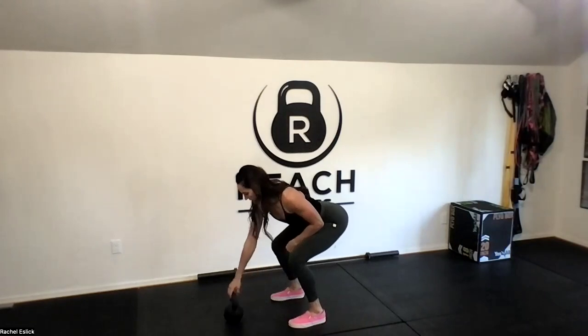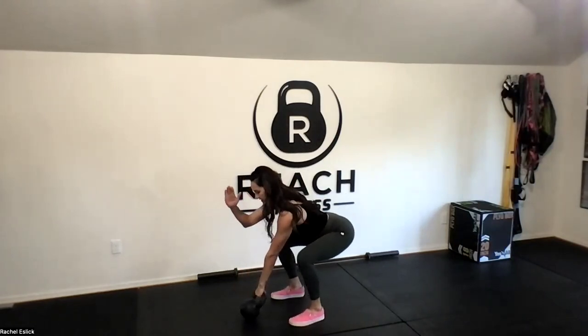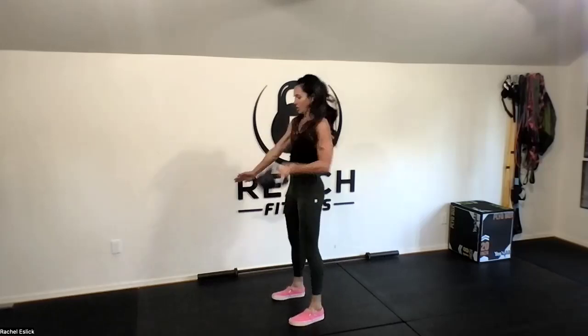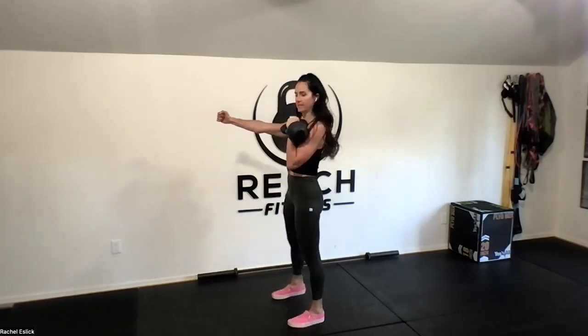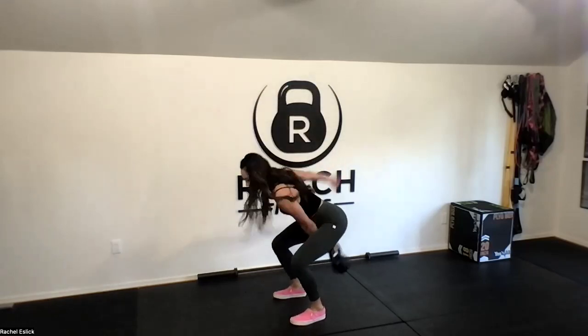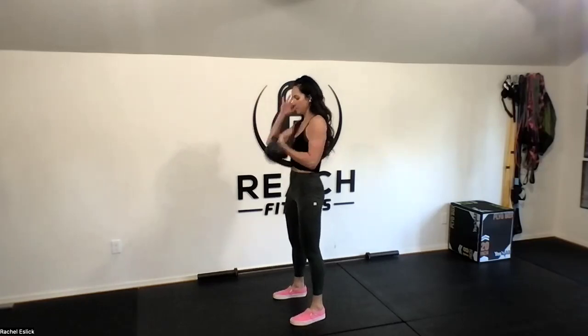So hike pass clean, very unintuitive, that's a word. It starts like a swing, right? So we're out here, single arm, making sure that shoulder is packed. So with a clean, remember, we're taking the kettlebell into the rack position, into that intermediate place up by our chest, shoulder. So we're going to hike to our hip. We're going to row back and then end up in the rack position. So that's a hike pass clean. Come back to the floor the same way. Hip, ground.